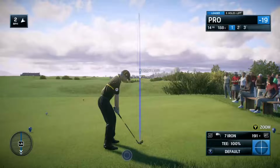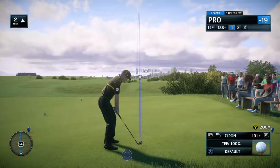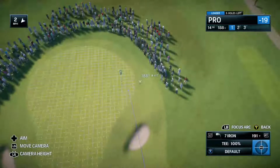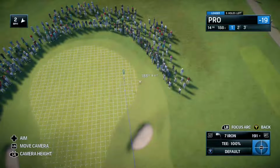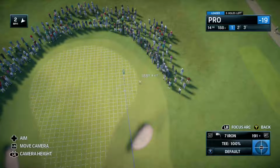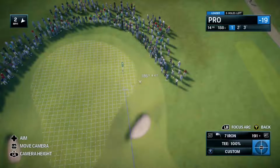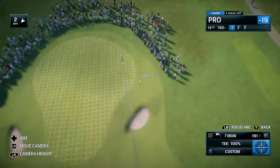Heading for home now, Frank, the par 3 14th, just under 180 yards. What's the key here? Well, it's rather narrow at the front there. There's 3 bunkers, but it's the second 2 that you really worry about that narrow the front of this green up. Plus, the front is slightly raised, so ideally you want it to fly more towards the middle where it starts to widen up.